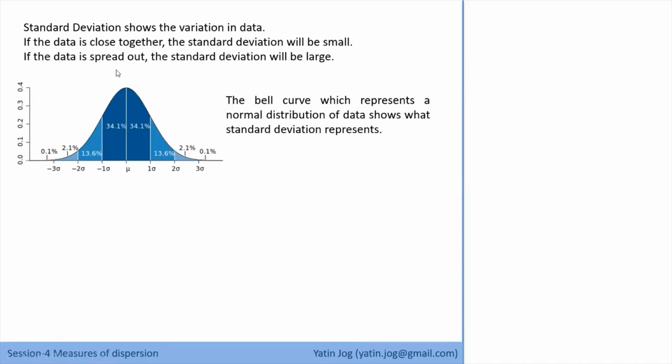Even in the case of a bell-shaped curve, you can see 0.1% is left before 3 sigma on the left hand side, and 0.1% of data is left after 3 sigma on the right hand side. That means even in the case of a bell-shaped curve, we are considering that there will be 0.2% of outliers, which will not fit into the common behavior of my data set, which will be beyond 3 sigma, beyond the third standard deviation.